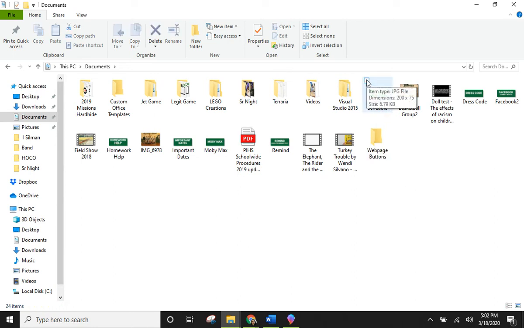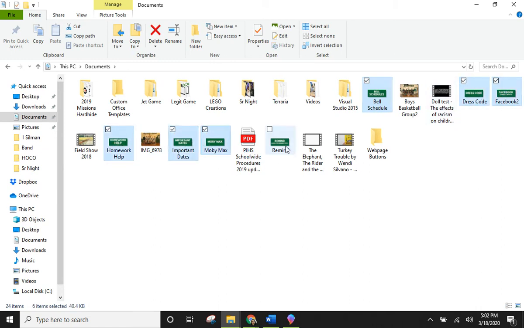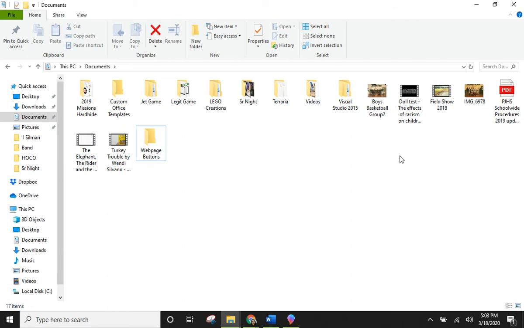So I could select those again by clicking them, or I could hold down the control button, and that'll also allow me to quickly select them. And when I hover on one of them, it doesn't matter which one, it doesn't have to be the first one or the last one, it can be any of them. And I drag slightly, I'm holding down on my mouse as I drag, it's showing me that seven have been selected. And when I go over this folder, it's going to say move to that folder. And if that's where you want it to go, you release it and they all move in at the same time. Okay, so those are items that I wanted to keep.